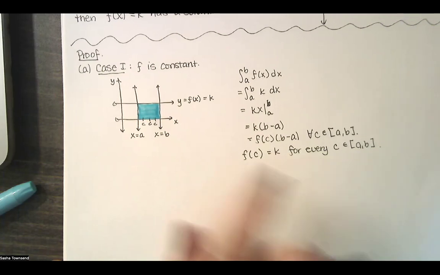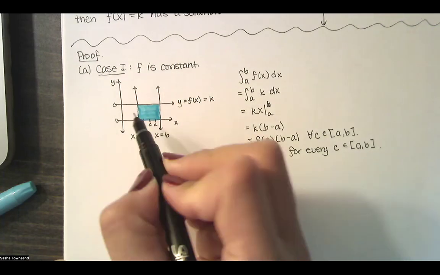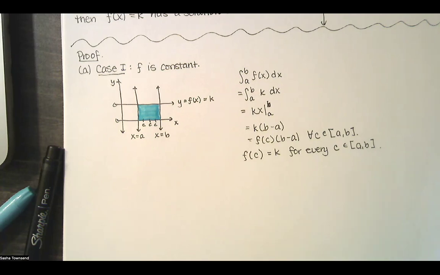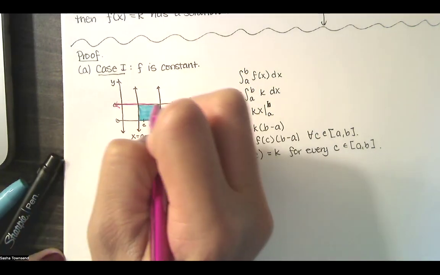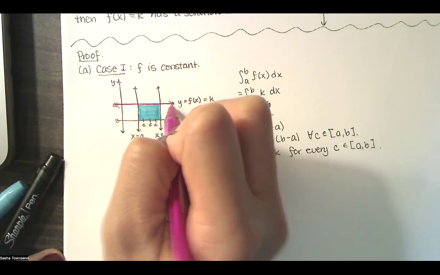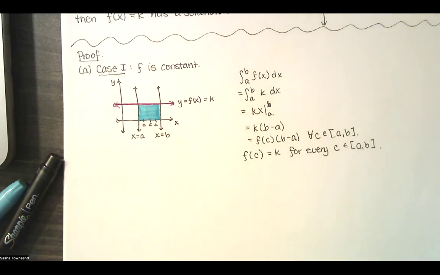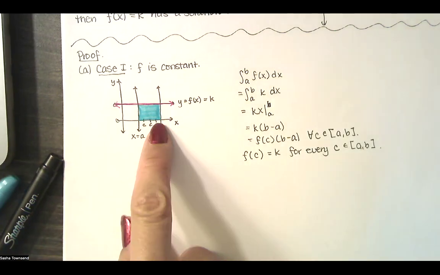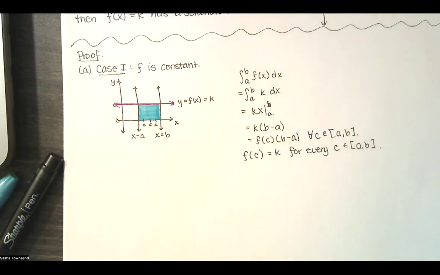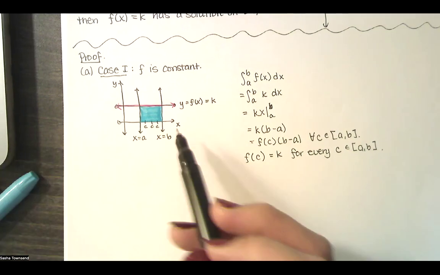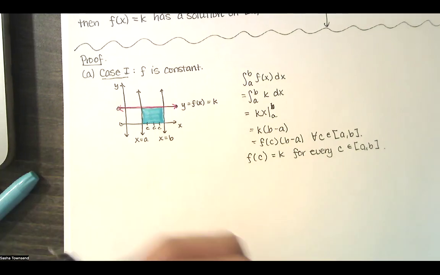If k is constant, or if the function is constant, obviously the average value of the function and the function value itself are the same. And of course, the values of c are just any x value you want between a and b. They're actually infinitely many. Just pick an x value between a and b. There exists at least one, turns out there are infinitely many.